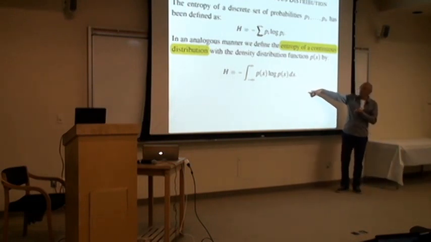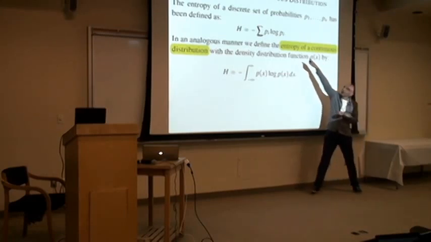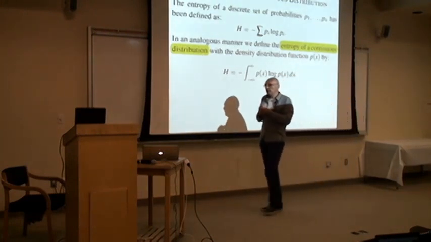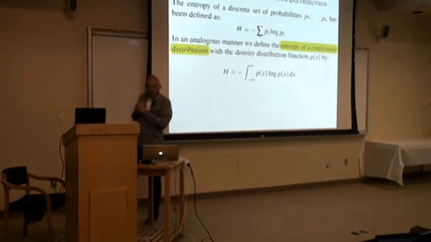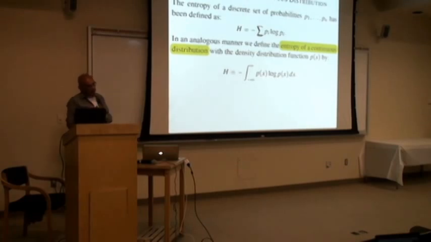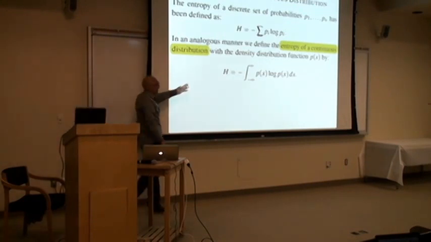distance, which by the way was introduced by Kullback and Leibler just 3 years after this. And the first thing they say in that paper is that their goal is to generalize that guy to the general case. So there are many reasons why one should abstain from using this. Anything you can do with this, you can do more elegantly with relative entropy. And you cannot imagine how many people have fallen into the trap of thinking that this has the same properties as entropy. So for one thing, this can be negative, right?